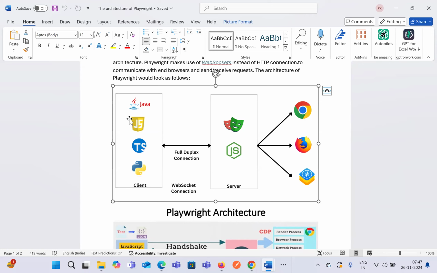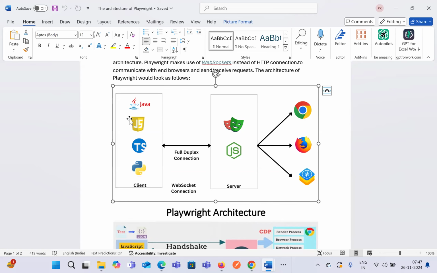either Selenium or Playwright, will have one type of server. In terms of Selenium, we have the Selenium standalone server. In terms of Playwright, we have a server known as Node.js. That is why we require Node.js to be installed in our system before working with Playwright. So Node.js is a server here which helps us in running the Playwright test cases.